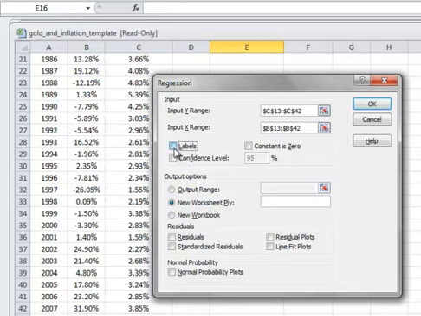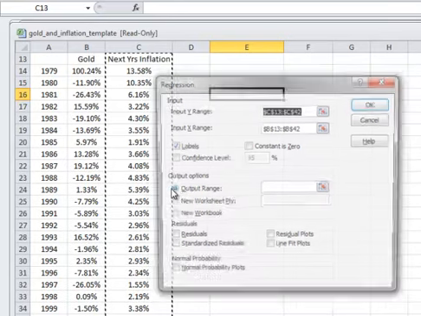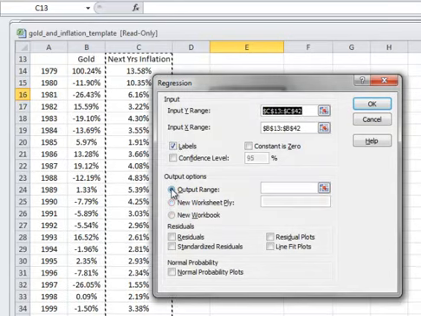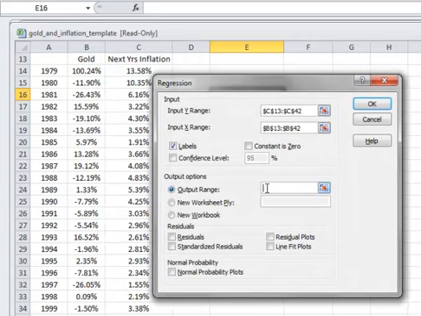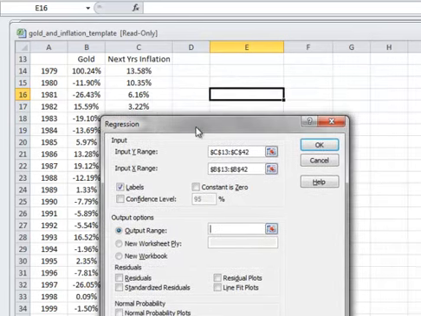Then I'm going to check the box next to the word labels. Then I'm going to come down here and click the radio button next to the output range. It's important that the next thing you do is put your cursor in the field next to the words output range. And then I am going to select cell E14.